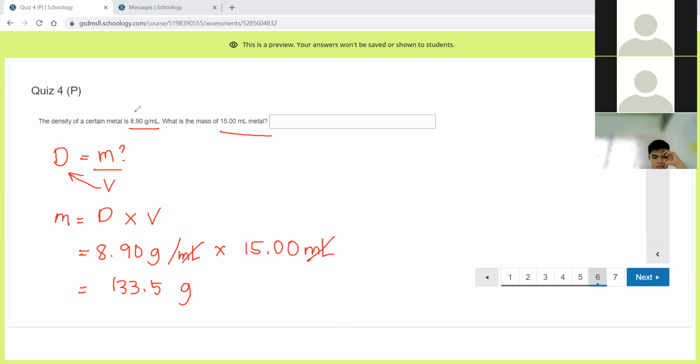So sa rules sa significant figures class, we have the two given here. Multiplication man eh, so lesser number of significant figures. Sa first given 8.90, we have 3 significant figures here. 1, 2, and 3. The 0 there is significant. Kaya naman kay decimal. For the second given 15.00 ml, we have 4 significant figures here. We have 1, 2, 3, and 4. Both zeros are significant because we have the decimal point. So significant siya mo na nga 4. Therefore, ang lesser one is 3.